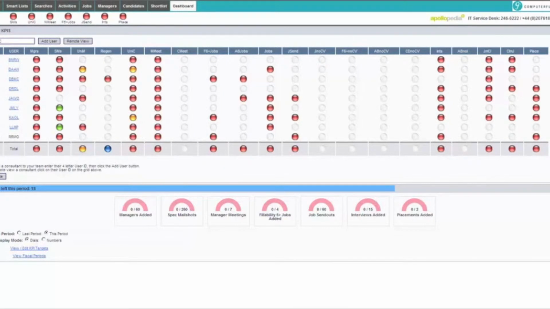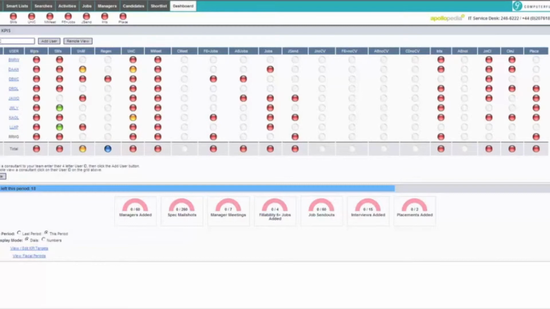Now, the couple of things that I'm going to mention within here is firstly about setup. We know, because we look behind the scenes, that once people are set up with a certain set of KPI dials and figures, they very seldom change, which really needs to be reviewed. So start to think about, with your consultants, what's the profile of KPIs that they're looking at, in terms of the ones that they've got targets set for, and also the ones that they've got on their dashboards and showing in terms of the dials on their homepage as well. We always see that the managers added KPI is set by near enough everyone. So is this the right kind of thing to be driving for all your consultants?